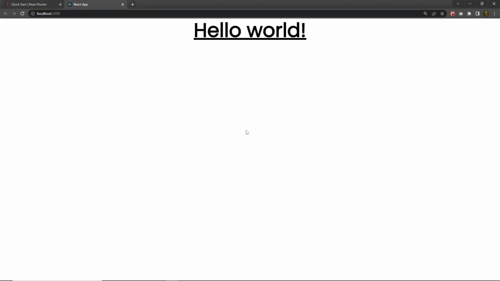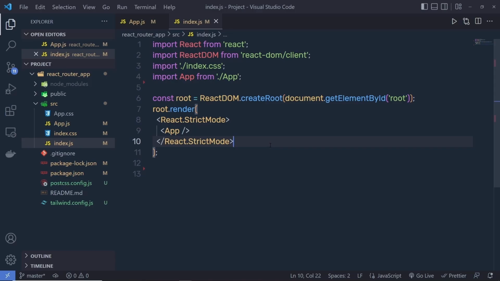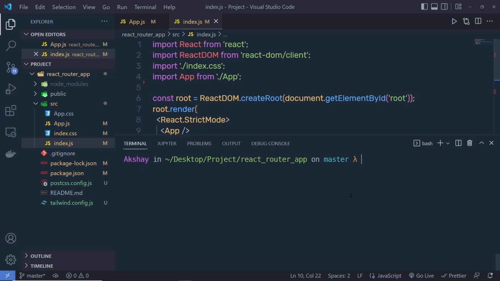And now if you go back to your React project, you will have the result something like this. Now this is the starter project. If you want to start right from here, you can just download this project from the link provided in the description. So you have to just enter into the master branch and download this project.